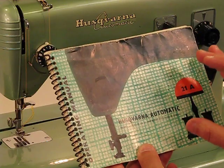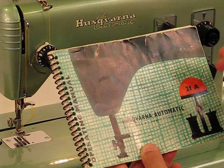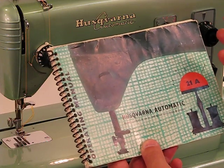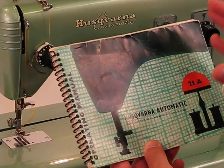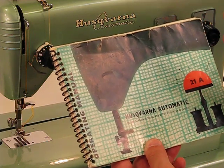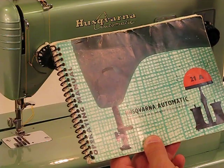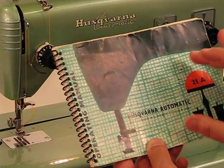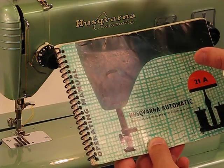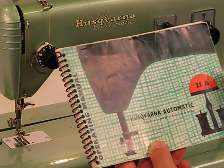Also, this manual will help you to maintain this Husqvarna Viking at the high operating level that you'll receive it. We spend hours on every single machine that we list, not only on the outside of the machine, and not just to shine it up, but to really go in and just make that finish as clean as we possibly can, and always add a protectant to it as well. So the outside is serviced, the inside is serviced, and also it's obviously tuned up fully as well. This will help you maintain it at that high level, both cleaning the outside of the machine and then also the minimal amount of servicing that you'll have to do on the machine, oiling it periodically, depending on the level of sewing that you have.